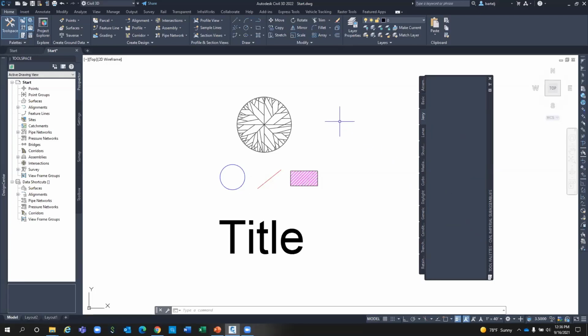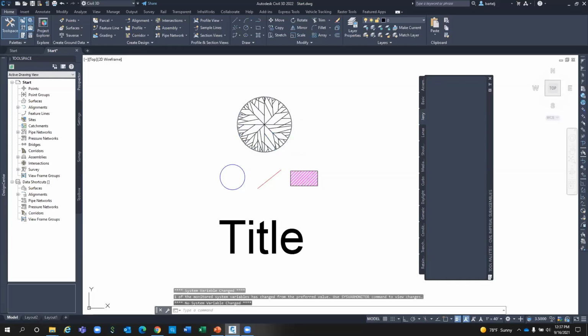With my blank canvas, I'd like to start adding content to my palette. In most cases, folks immediately start thinking about blocks and other things that they would use repetitively. So I've got a block on the screen here. To put something on the tool palette is a drag and drop operation. And this is one of the most powerful parts of the interface, because unlike editing a CUI menu or something like that where you have to write code, this is an entirely drag and drop customization. So I'm going to highlight an object.